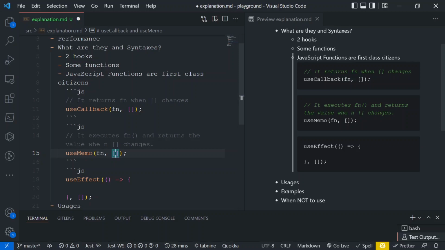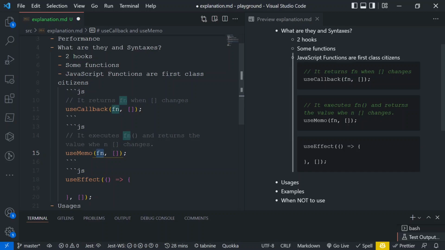It means that React is never going to recompute or re-execute this function unless the dependency array changes. What that means is a big thing. If this function takes a lot of time and the dependency array doesn't change, this function will not be executed on every component re-render. It would have got executed once.